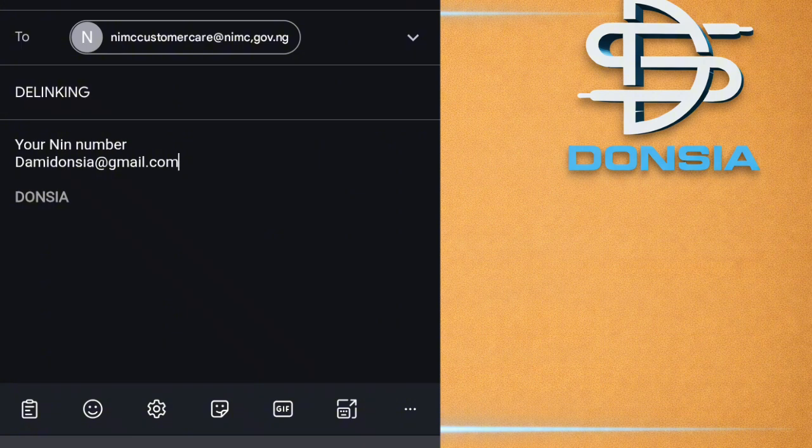So you will resend the message again, because you are not the only one sending messages. They might just assign it without working on it. So you will send the message again. Of course, you are still going to get the status report that your issue has been submitted, they are working on it, and so on. Sometimes it might take up to a week, sometimes 3 days, sometimes up to 2 weeks before you finally get it delinked from your old browser. Then you log in again on the new phone or on the same phone, and you'll be able to do what you want to do.